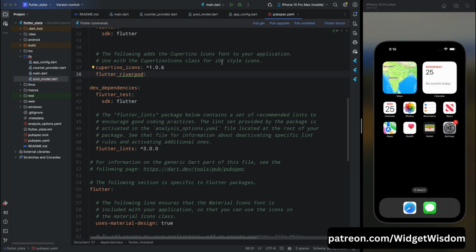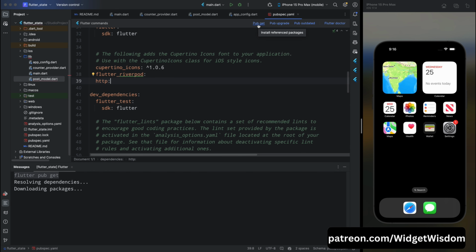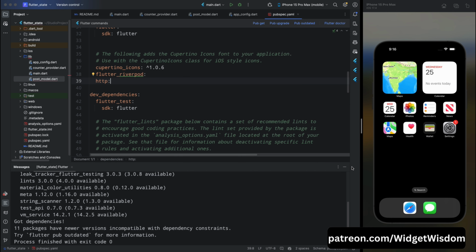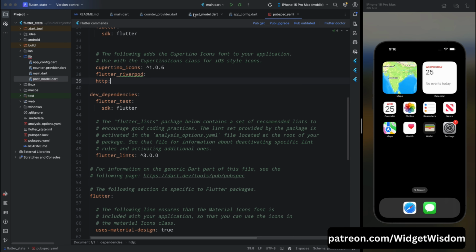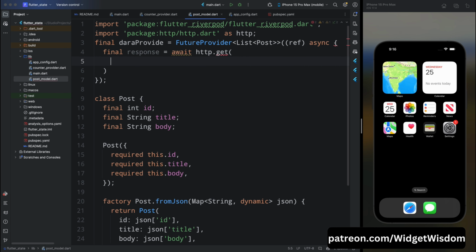Come to the pubspec.yaml file, add the http package, then tap on the pub get option to get all the dependencies. Then come inside this class and import the http, and don't forget to import it as http. Then inside the get method we need to parse the string URL into the URI. So add the Uri.parse, then add the URL.